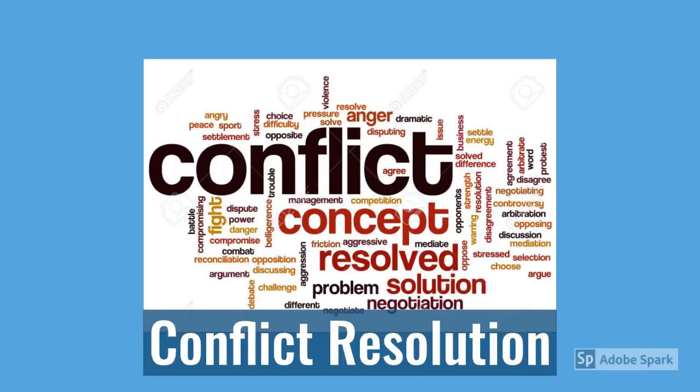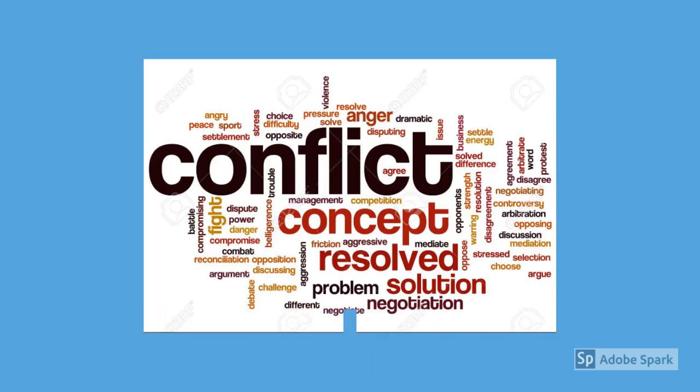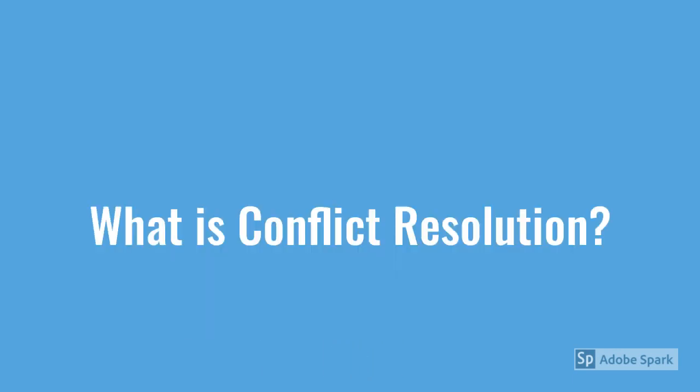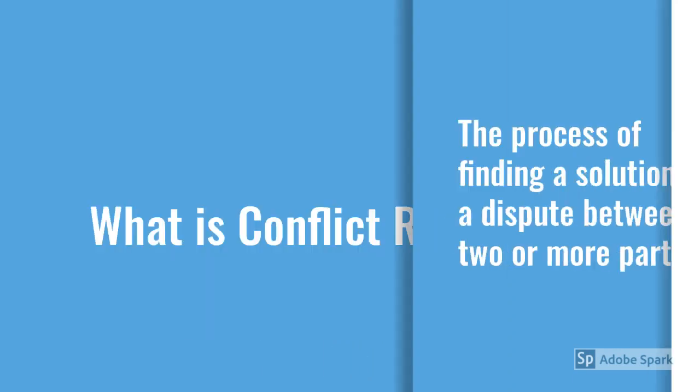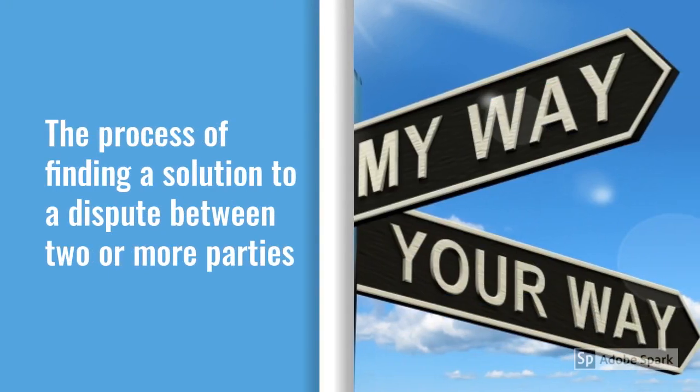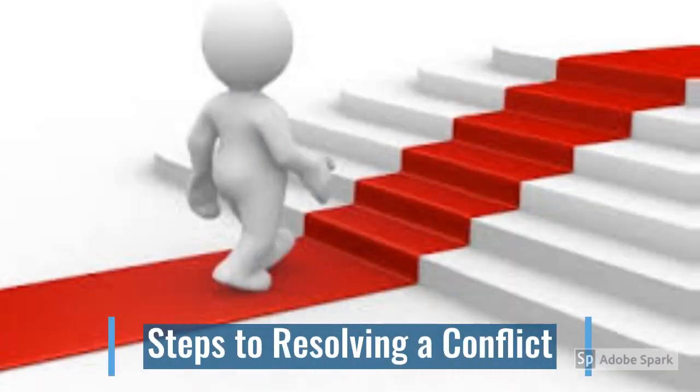Today we will be speaking about conflict resolution. What is conflict resolution? Conflict resolution is the process of finding a solution to a dispute between two or more parties. This could include conflicts with friends, family, and coworkers. There are 6 steps we will be talking about to resolve a conflict.